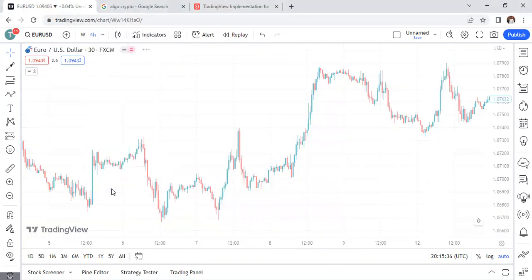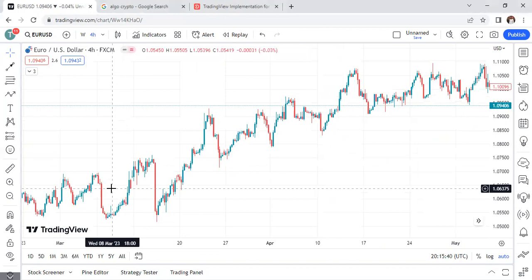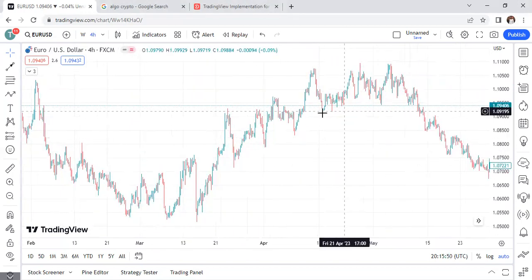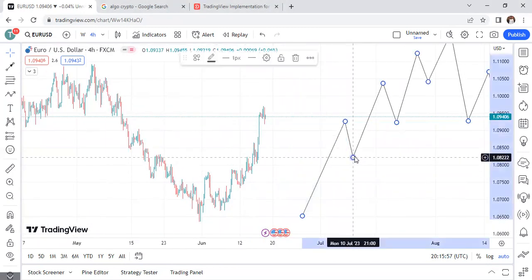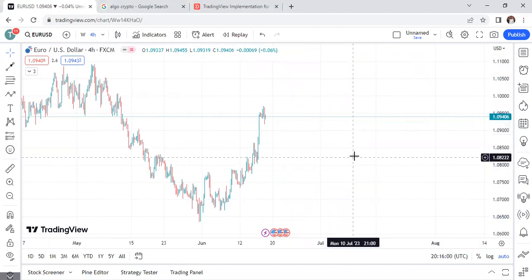For me, I go on the 4 hour time frame. The reason is that 4 hours gives you a good view. It's like standing in the middle of all the time frames, so you can see as much as possible. It's the same thing that is going on in the higher time frame; the only difference is just the time frame and you linking them together. It's the same market structure on different time frames.